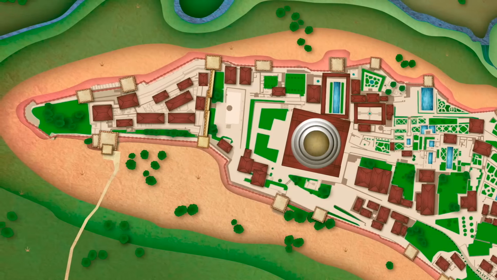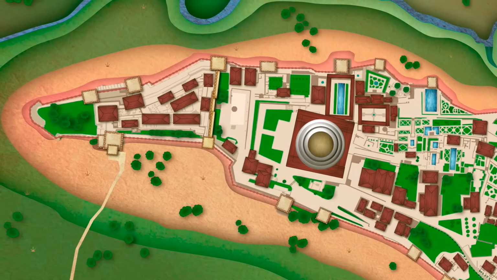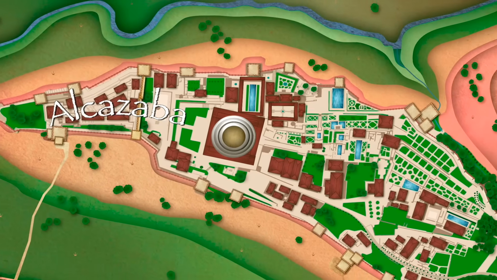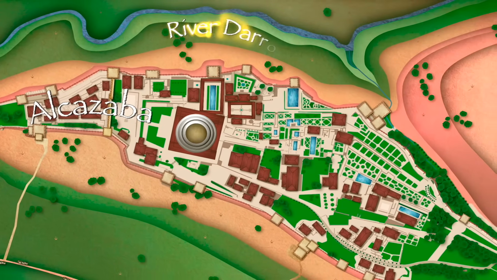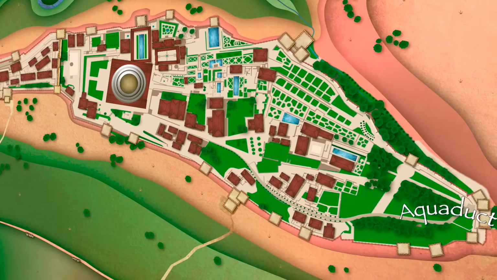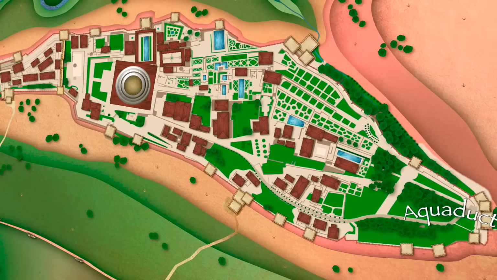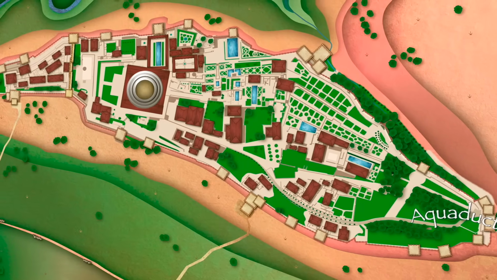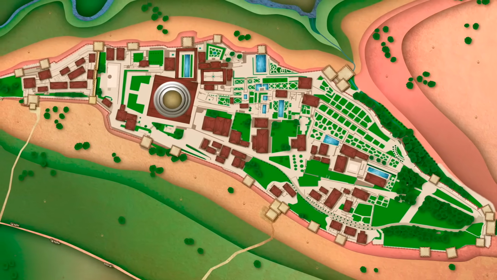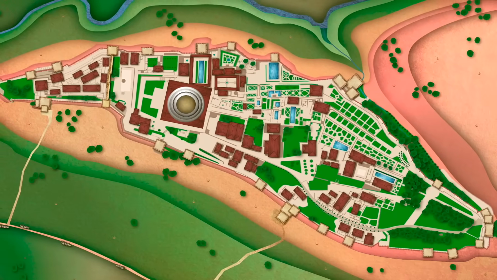Furthermore, Muhammad I rebuilt the citadel on the westernmost approach known as the Al-Kazaba. To help withstand any potential siege, the river Darro was rerouted and an aqueduct was built to ensure that water would flow through the site. The Alhambra was built to withstand just about any attack. Muhammad I didn't want just a simple fortress, but rather a fully operational battle station.